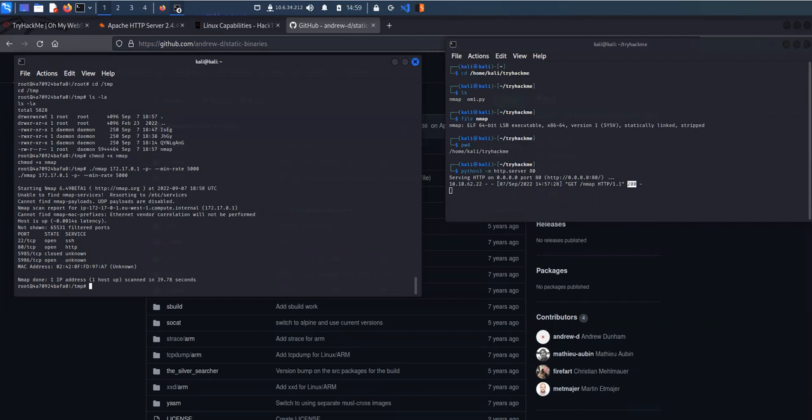So if you set the min rate to 5,000, basically Nmap is sending packets at a rate equal to or greater than 5,000 packets per second. And there's no really perfect solution to which rate should be used.